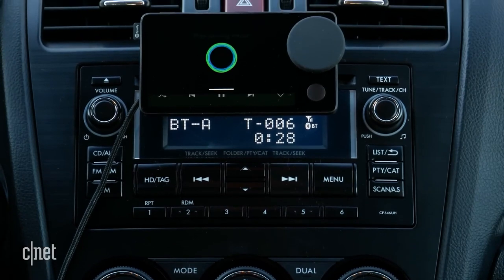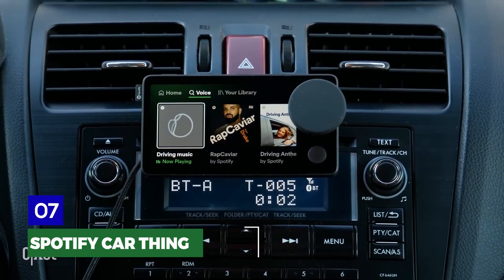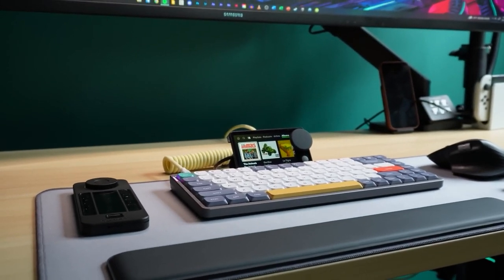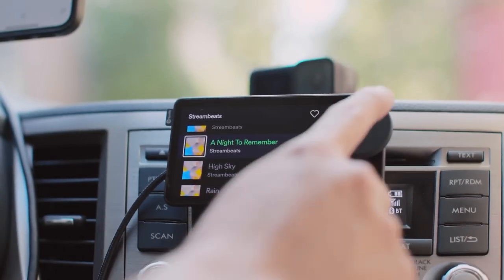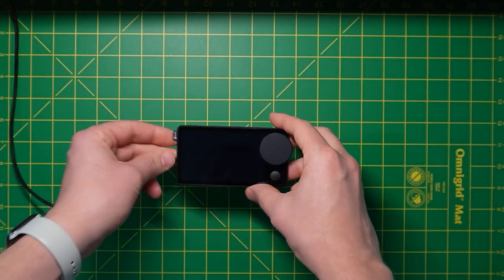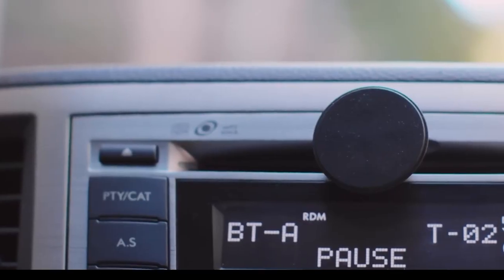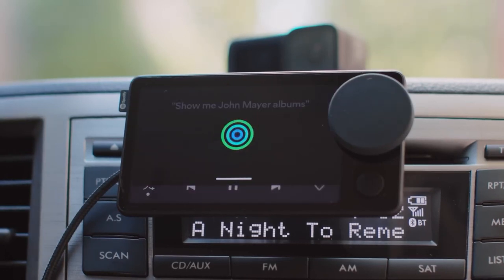Spotify Car Thing. The music streaming service Spotify is here to ensure users are always taken care of while on the go. When you want to change a song or select a playlist, you can use the Car Thing to do it without picking up your phone. The durable matte textured accessory can be controlled by voice, in addition to having a touch screen, a dial, and preset buttons. It makes it very simple to switch between your music and is a very useful gadget.